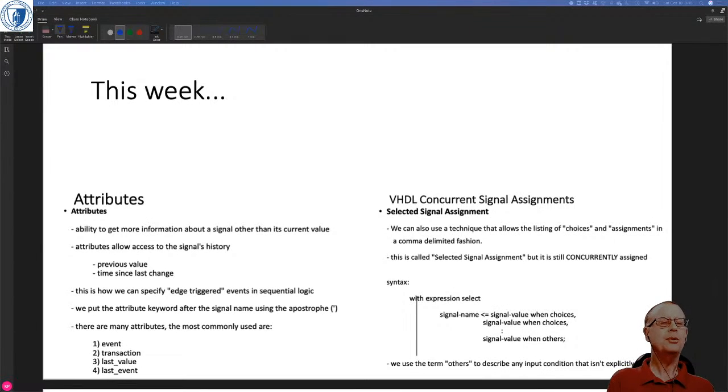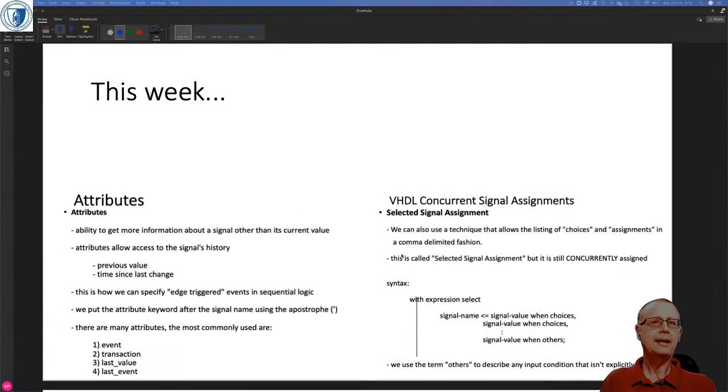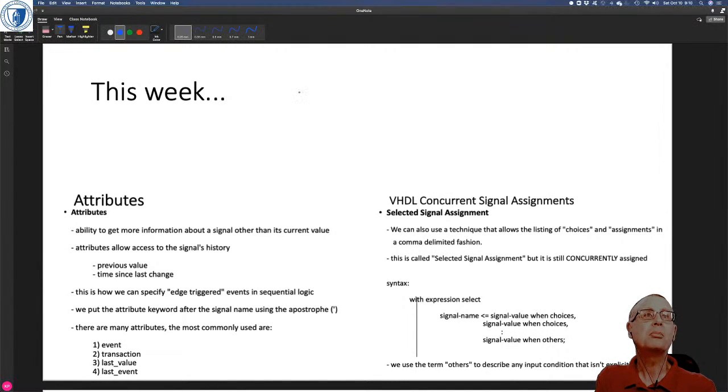So what I want to talk about this week is related, and it's two things. One of them is, remember with our process statement, there's sometimes a label and then a colon, and then here in parentheses afterwards, it's what's called the sensitivity list.